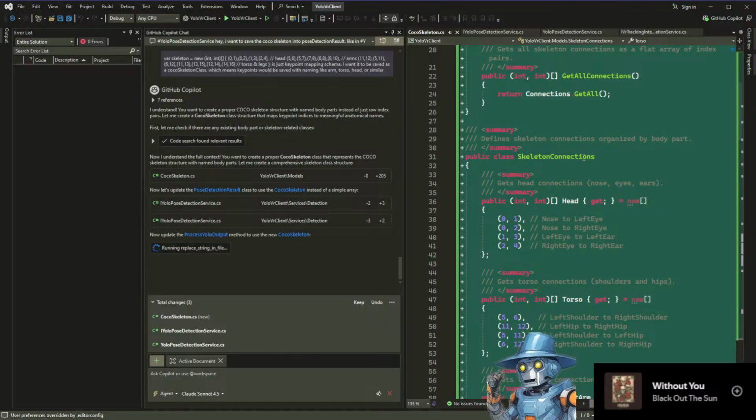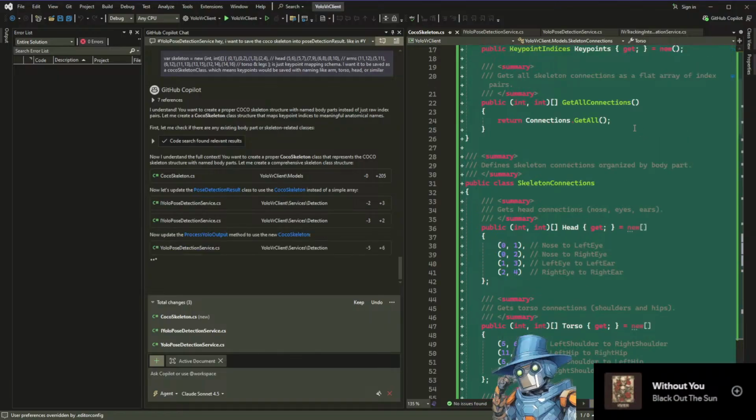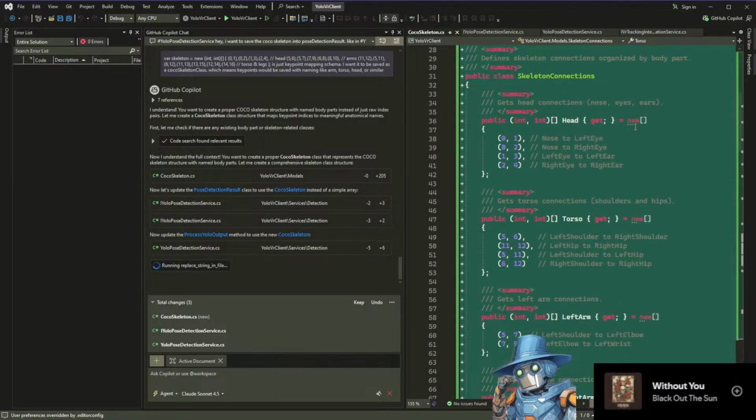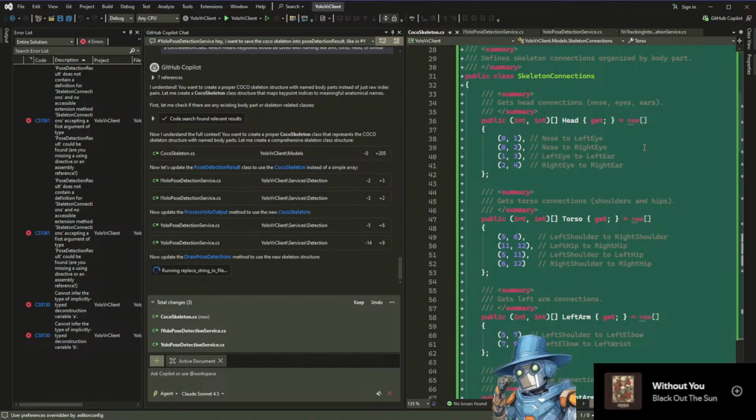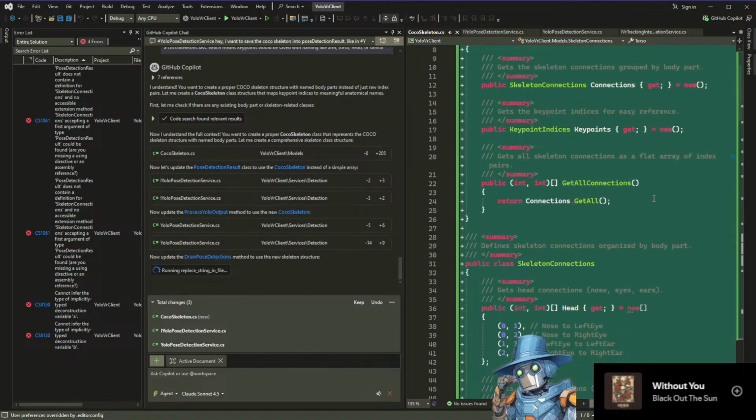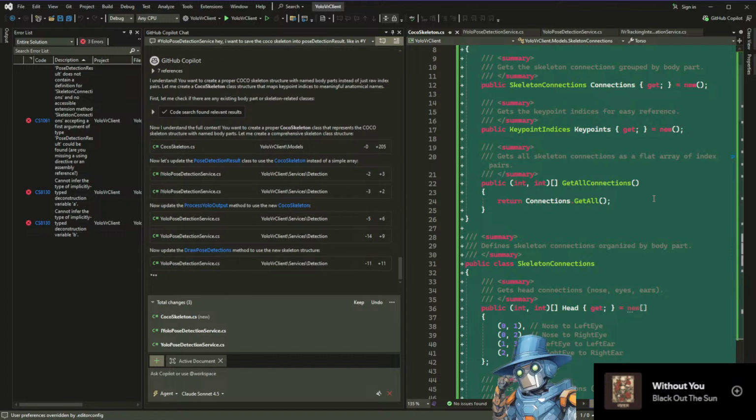Of course, it always pushes into the same file. Head connections. Get all connections.